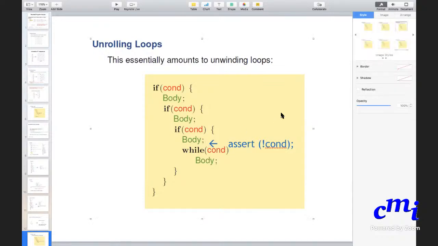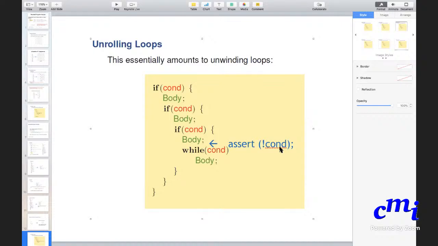To check if unwinding is adequate, the way CBMC does this, after you unwind up to a certain depth K, it automatically inserts an assertion at the end of the unwinding. It checks if the negation of the loop condition is always true.